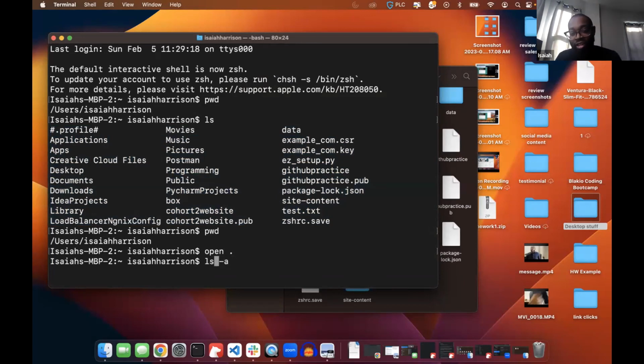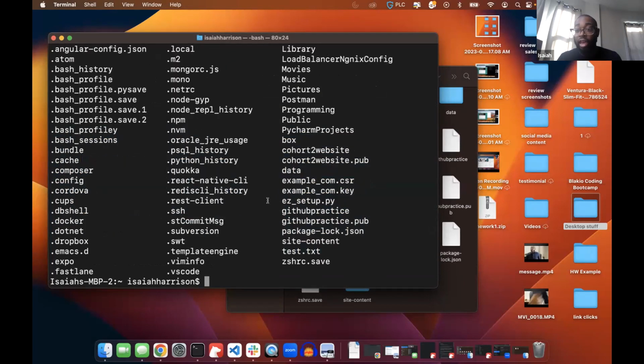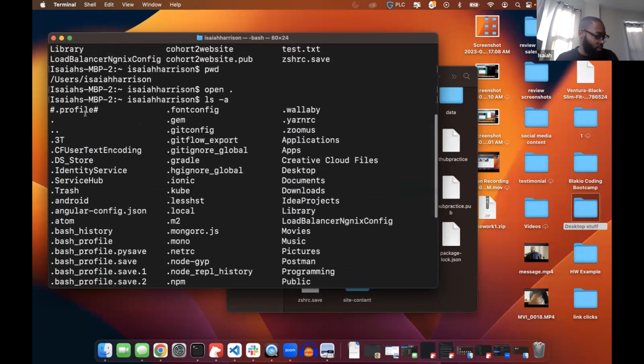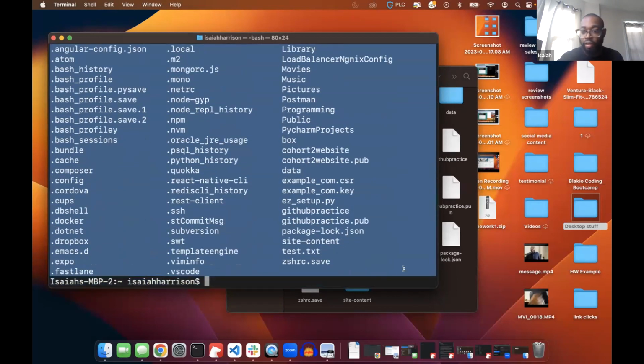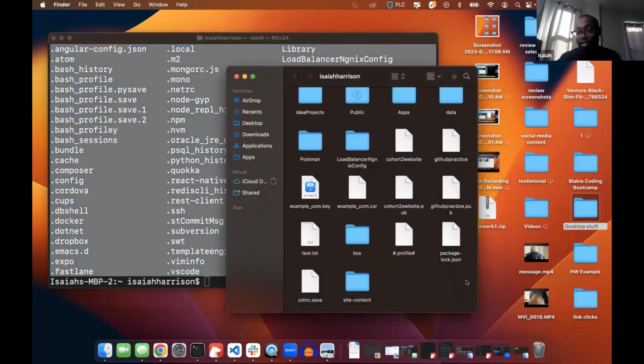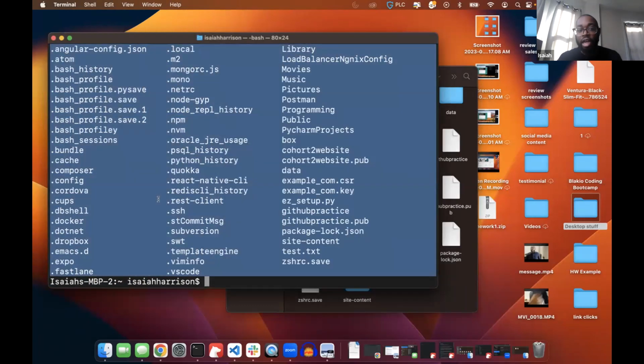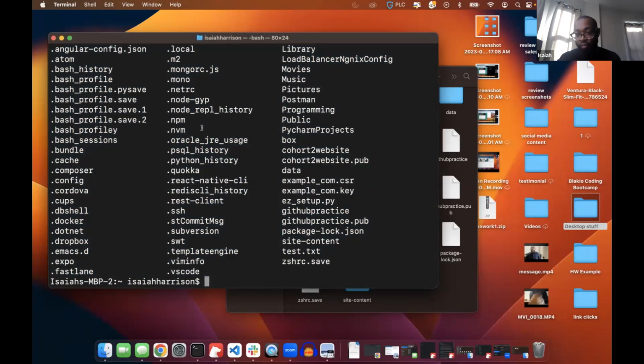There's another command. So LS stands for list. So LS-A is you want to list everything. So LS-A lists everything that's in that folder. And we can already see right here that this folder has all of this stuff inside of it. See all this stuff that it has? And over here, we don't see half that stuff. That's because I'm listing out all of the hidden files and folders that they don't want you to touch on your computer. But these are things that you have access to from the terminal.